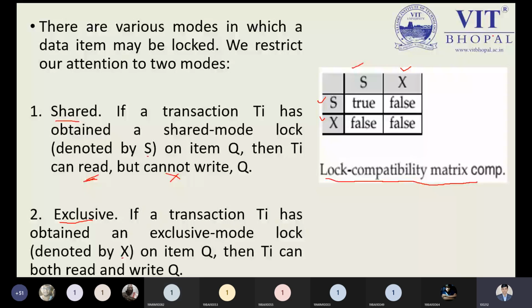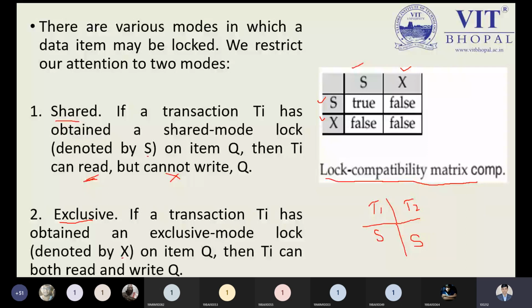See, suppose a transaction is using shared lock mode, and then another transaction wants to use it. Just let me explain over here because we have some space. Suppose we have transactions T1 and T2. If I'm using a data item in shared lock mode, then it is also possible for another transaction to use the shared mode. Yes, that is true. We can do that.